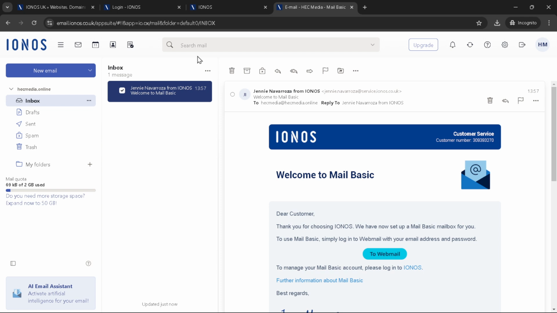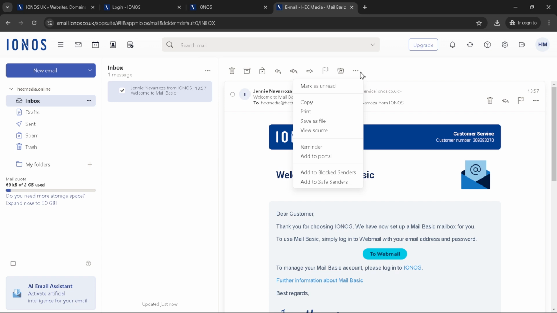After selecting the emails, locate the three dots or more menu icon, usually found towards the top of your inbox list. This button reveals additional actions you can take with your selected emails. Among these options, you're looking for the one labeled Save as File. Clicking this option will lead to the creation of a downloadable file containing all the emails you've selected for backup.